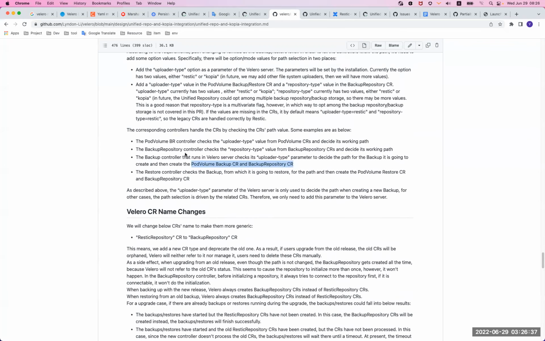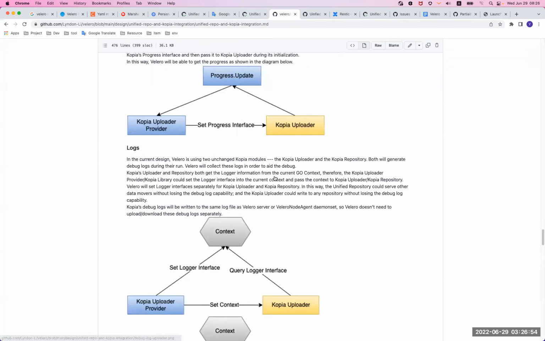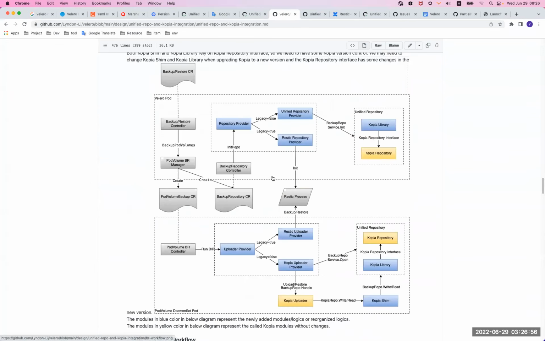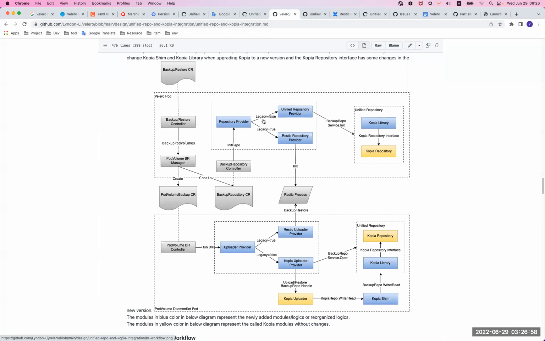And then the backup repository controller sees the newly created backup repository CR, and it will get that the current path is decided by the repository type, which is REST. So it will be able to set its internal legacy value.